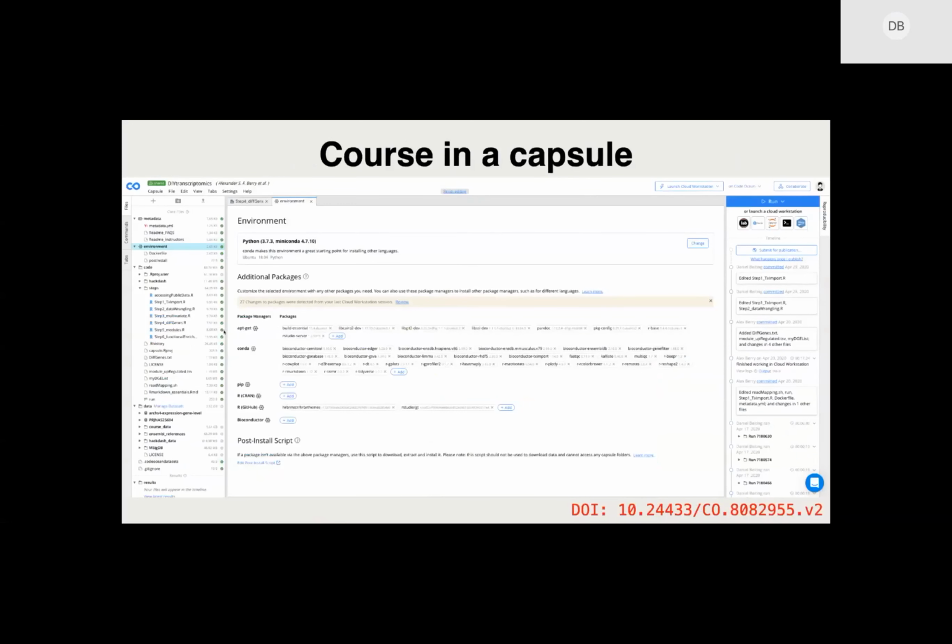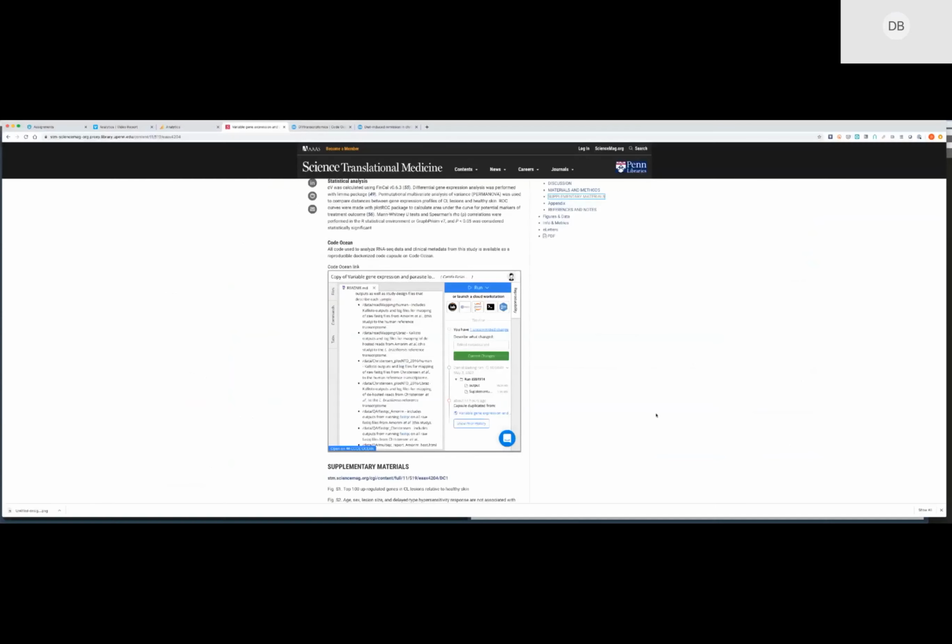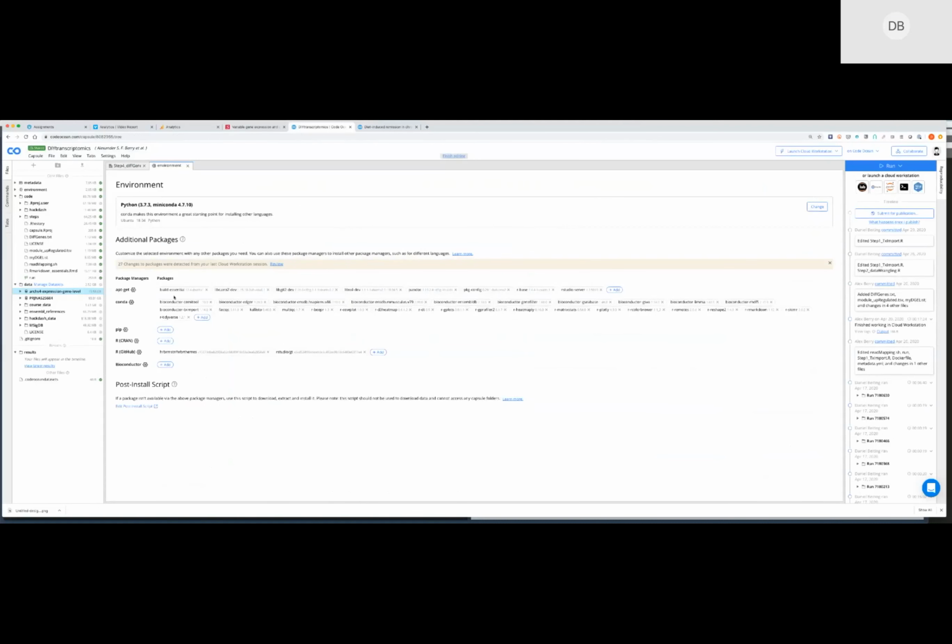In addition, through CodeOcean's help, we were able to set up a course capsule. And so this capsule now, instead of embedding all the data and all the code for reproducing an analysis in a paper, it bundles all the code and all the data, all the homework for a course. And so I'll just head over again to the browser, and this is sort of the end of what I have to show you. But here is that course capsule. Now we don't have to spend time up front having students install software. It's already installed. Their computer is already set up.